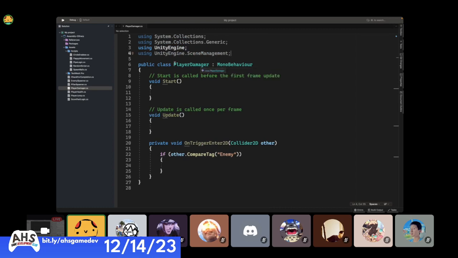But it doesn't add everything, because if using UnityEngine added everything, each script would be pretty big for a text file. So we wouldn't want to import everything. That's why some things are locked behind different using statements, and one of those is SceneManagement, because we don't use SceneManagement in every single script. So we have to type in using UnityEngine.SceneManagement.